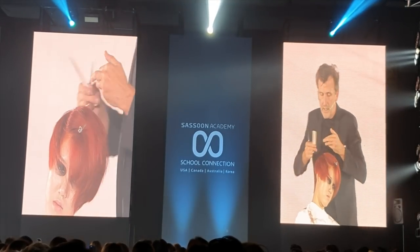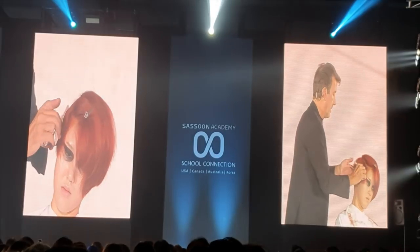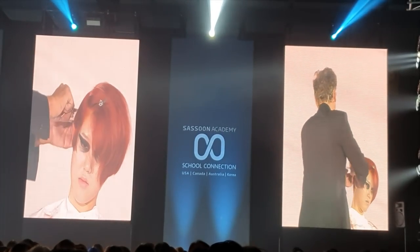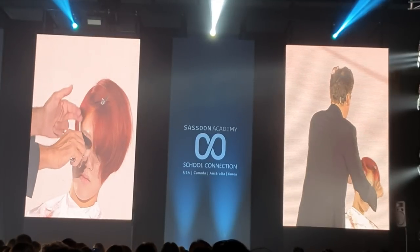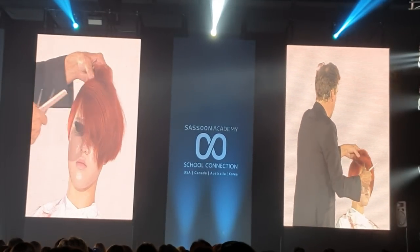you can see people wearing their hair. They could be traced back to those original techniques.